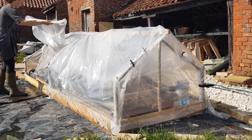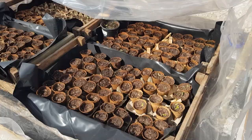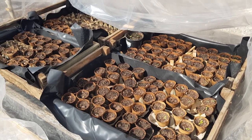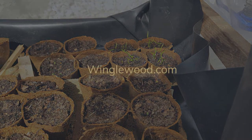So it was time to move on to the more important task of sowing the many, many varieties of seed. Things are starting to sprout now, so I'll share some details of sowing all of these in another video.